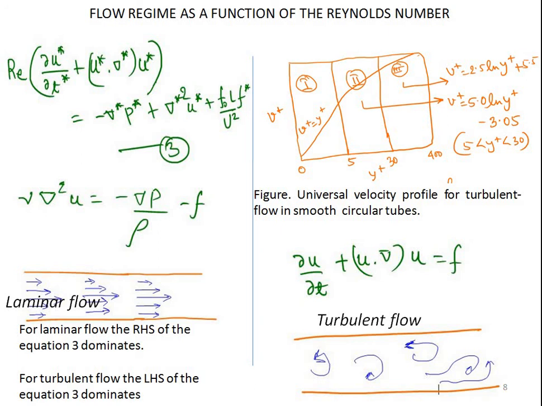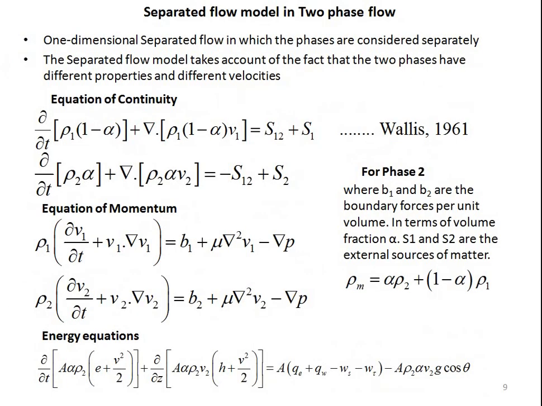After that, we move to the next topic: separated flow model in two-phase flow. As we can see, two-phase or multi-phase flow is very important in the context of microfluidics. We often see multi-phase flow in varied situations in the form of gas-liquid two-phase flow, liquid-liquid two-phase flow, and solid-liquid two-phase flow if there is slurry. So these are common occurrences of these two-phase flows.